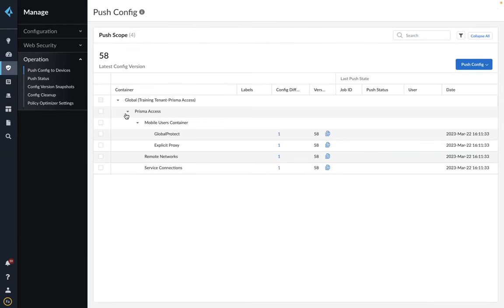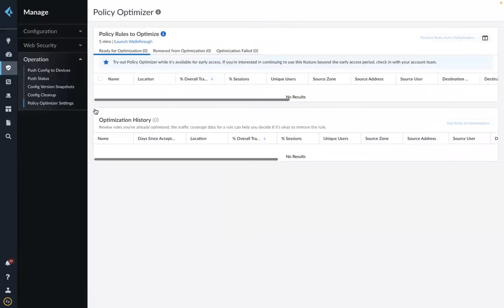So no changes here. The policy optimizer settings have also been moved under operations. For people familiar with the policy optimizer, it's one of the tools we give where we help customers monitor the traffic going through a particular security policy, and then we suggest whether the security policy is too broad right now.